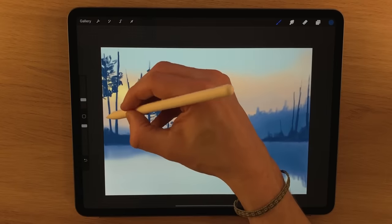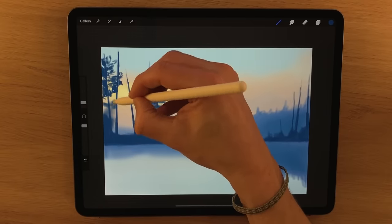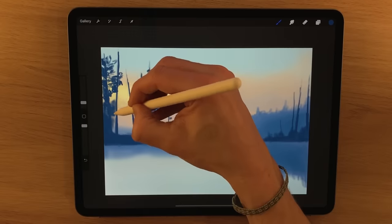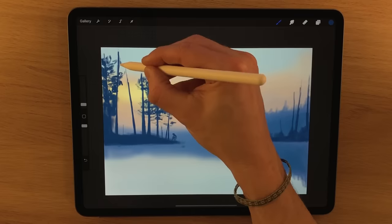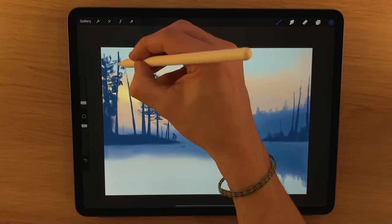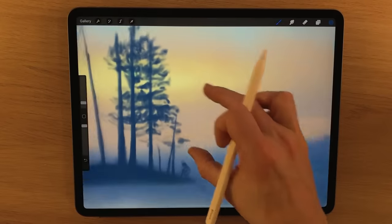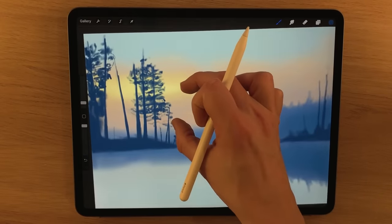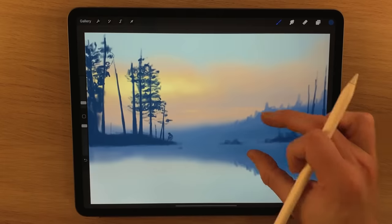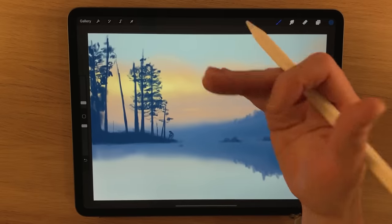And then maybe as we come further down, maybe it's obscured by some more branches here, so we can have the foliage, the density starting to pack in, less light through. If you've seen me do these kind of tutorials, you'll know that these don't necessarily stand up to very close scrutiny. That's not the purpose of the tutorials. I try to keep it zoomed out a little bit more, so that I can show you how to create the effect.